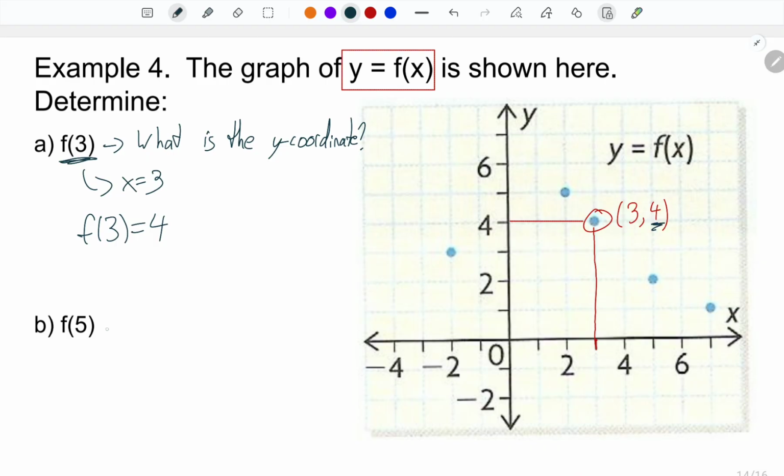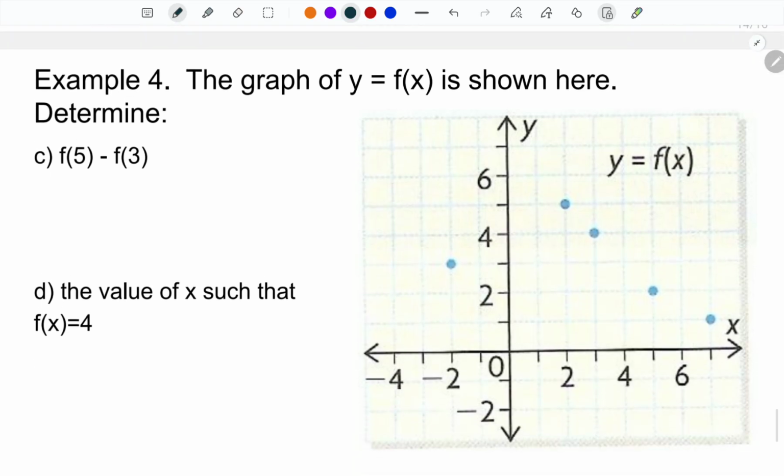Okay, in a similar way, we can do the same with f of 5. So if we take a look at the graph, go to 5, and we can see that it's that point of the graph there, and what's the y value of that point? It's 2. So that's the point 2, 5. Or sorry, I switched my coordinates around there. 5, 2. So f of 5 is equal to 2.